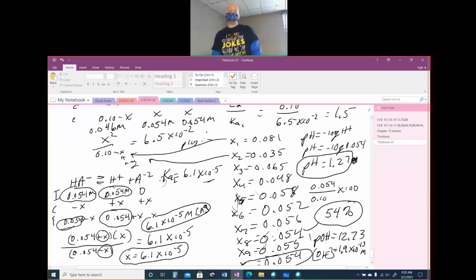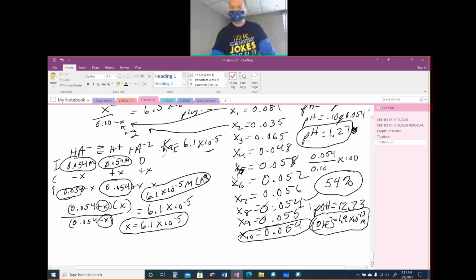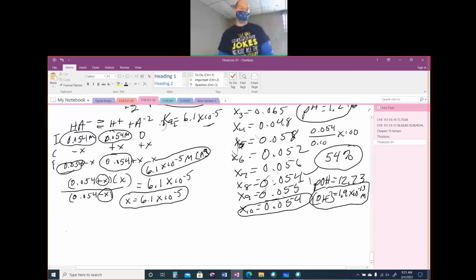So if it asks for the concentration of everything, anytime it says give the concentration of everything, if you're giving the H plus concentration, you must also give the OH minus concentration because all of these are molarity, all of these are in water, all of these have both an H plus and an OH minus concentration. So you can do it by the pOH, or of course you can do it by the Kw. And the Kw is a constant, 1 times 10 to the minus 14. And that is your concentration of H plus times your concentration of OH minus.